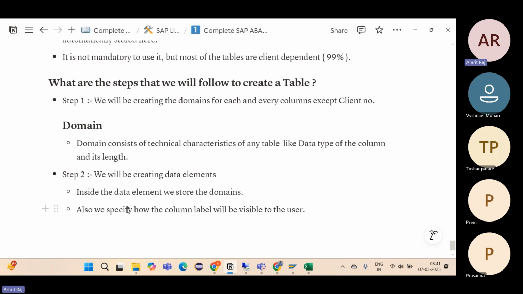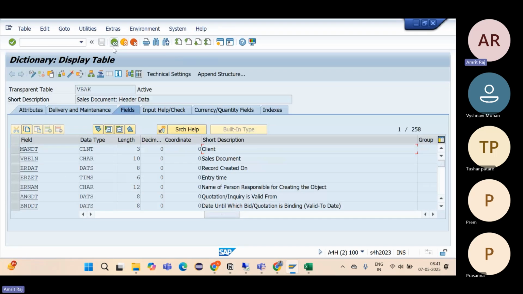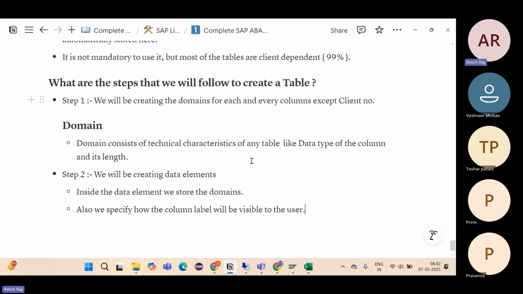Whatever column is there for a table, when it is going to be displayed, the best example is this standard table. If I display columns like VBELN or ERDAT to the user, they will not be able to understand them. I am a technical person, you are all technical persons, so you will understand that this is sales document number and this is date, but the user will not. So a meaningful name is mandatory when we display this table to the user, when they will be maintaining data in the table.